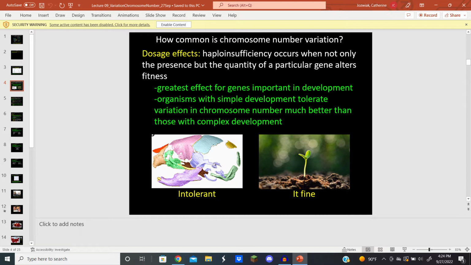So some organisms can handle aneuploidy quite well because their development has a tendency to be really simple. When I talk about that, I'm talking about things like plants. Plants have really simple development compared to other multicellular eukaryotes, right? Just when you think about it, just numbers of organs. To begin with, how many organs does a plant usually have? Like 3, right? It's got leaves, stems, and roots. Really pretty simple. I don't even know how many organs I have, but I know it's more than 3.